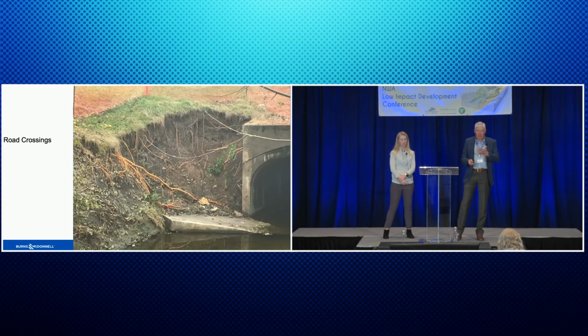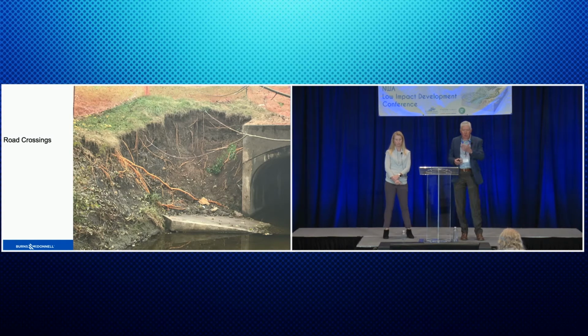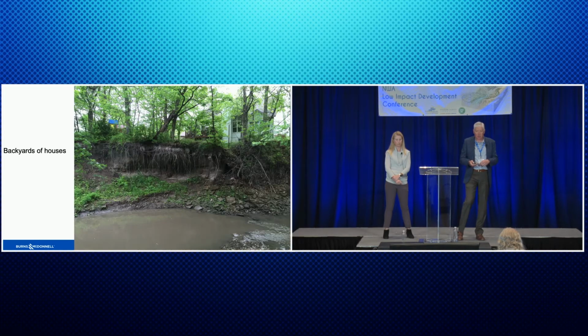So we see that. This is where I live, a brand new con span that went in. You spend money on this infrastructure, you come back 3 years later, the channel's widened, I've lost my head wall, and as a public works director, I don't have money to fix it. These are all things that we're doing that don't make a whole lot of sense because once again, we don't understand why this is happening with urban stormwater.